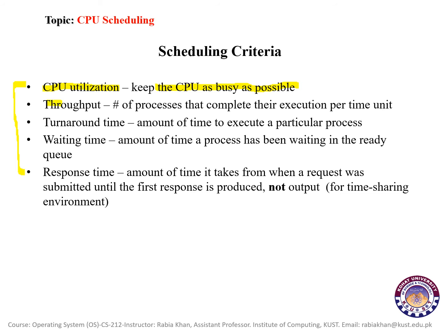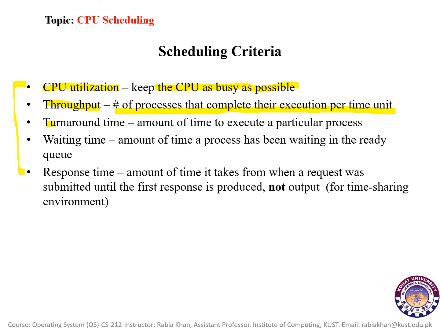The next criteria is throughput. Throughput is the number of processes that complete execution per unit time. For example, within 2 milliseconds, how many processes have completed their execution on the CPU. That would be the throughput of your CPU. If an algorithm ensures that within a defined unit time more processes complete their execution, its throughput is better than others. Such an algorithm is more efficient, and we say our system is quite fast as it completes tasks quickly. So throughput defines the efficiency of your system.